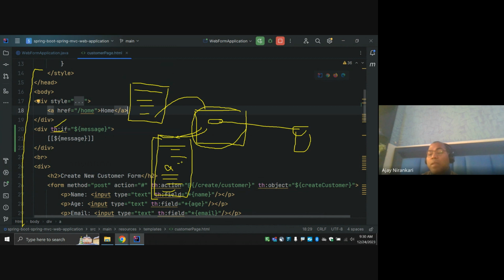The actual value is replaced, and then this code is returned as the response to the browser. So whatever HTML you wrote, the same HTML is not loaded to the browser in the response. Our Spring application uses the Thymeleaf library, they, you can say, build it.